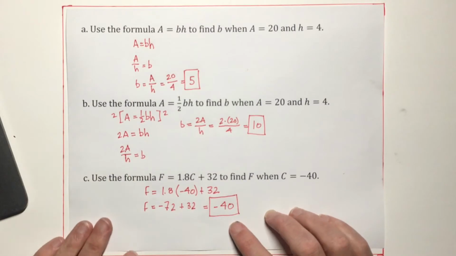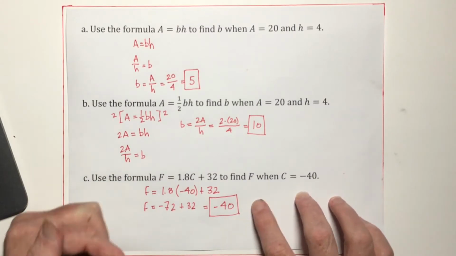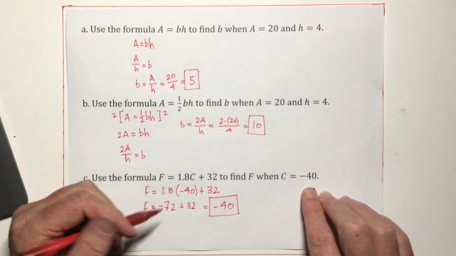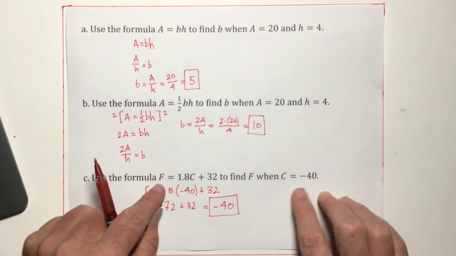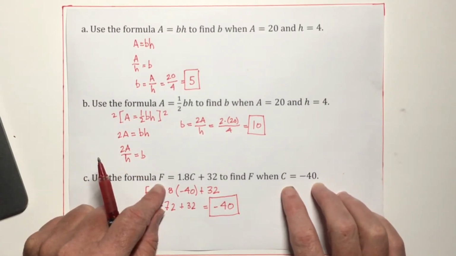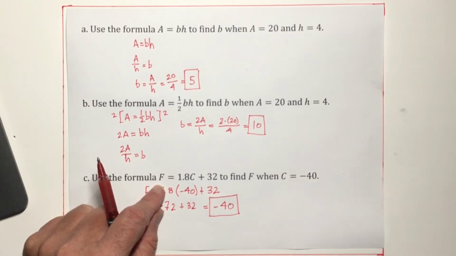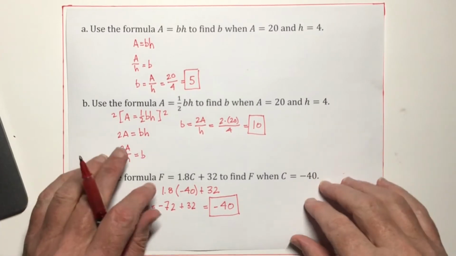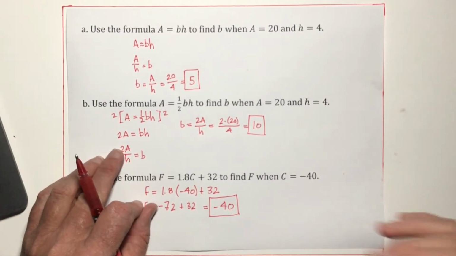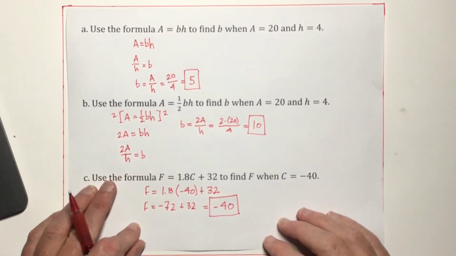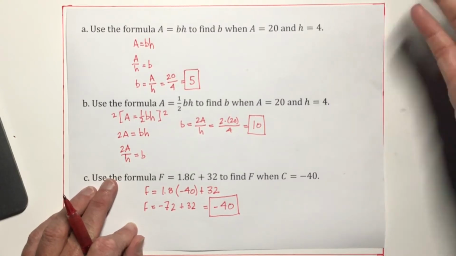And you think, uh-oh, I must have made a mistake. No. Minus 40 is the temperature where the Fahrenheit and Celsius scales are the same. Yeah, that's the only point where they both read the same temperature. So next time it's 40 below outside, you can go out and have a little fun thinking about that. Oh, it's minus 40 Fahrenheit, minus 40 Celsius. Same thing. All right, so that's lesson 108.